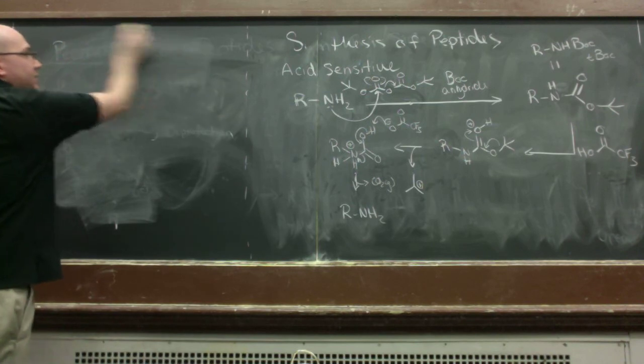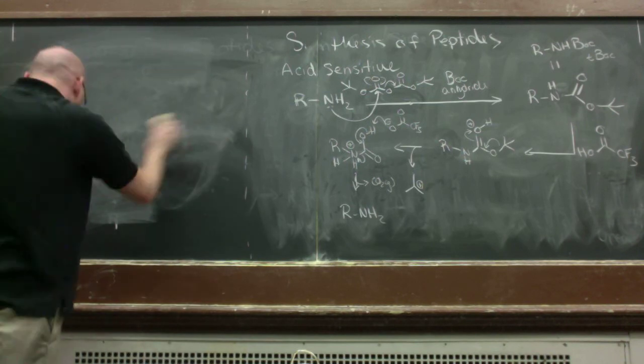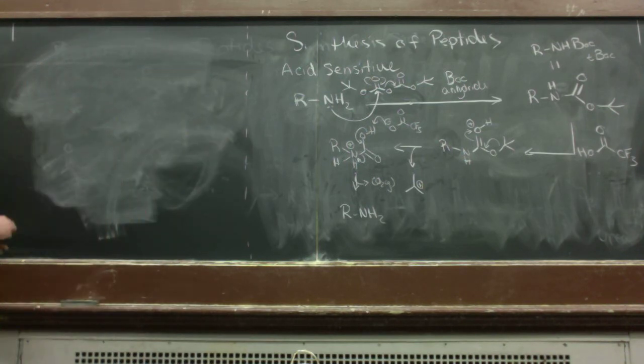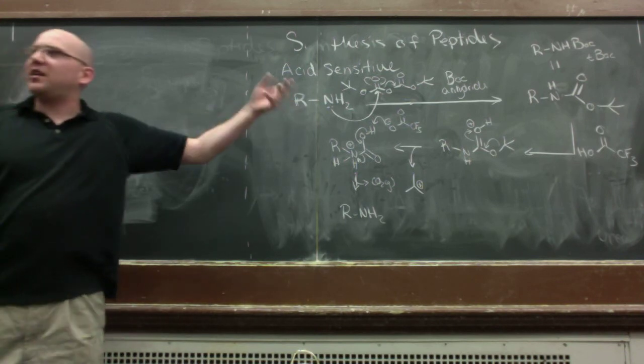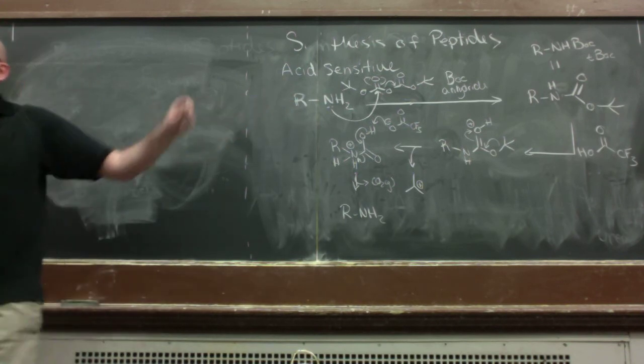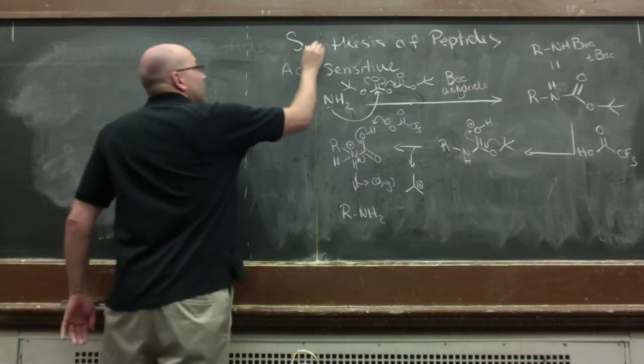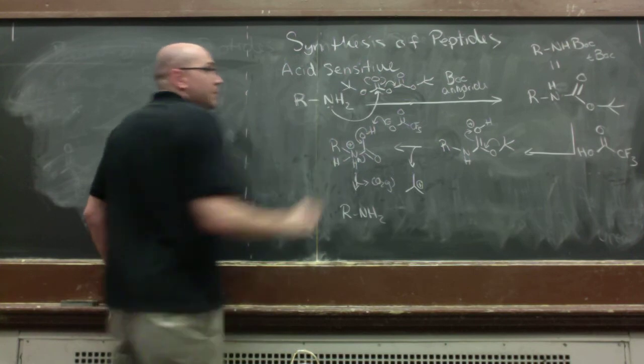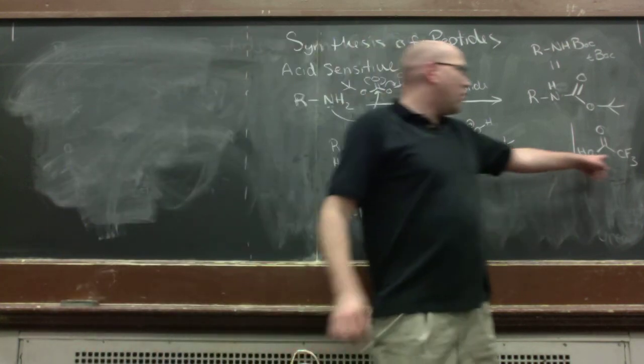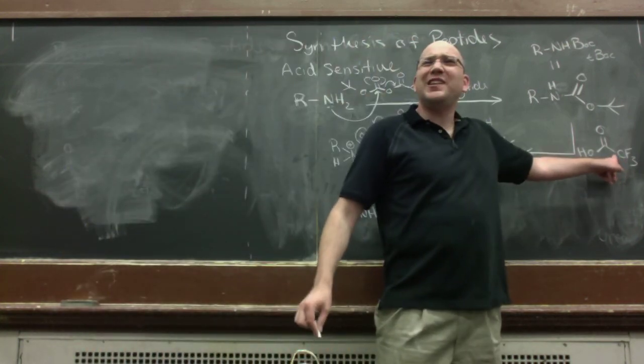Okay, so that's acid-sensitive protecting groups. The one that's not in your book, and this one is in your book, I don't know if they use TFA per se, they may say HBr or something like that. Again, hopefully it will become clear why I don't use HBr. Part of it is that TFA is what's normally used. What is TFA itself in terms of amino acids? What does it kick off? Oh, and leaves CF3 minus?